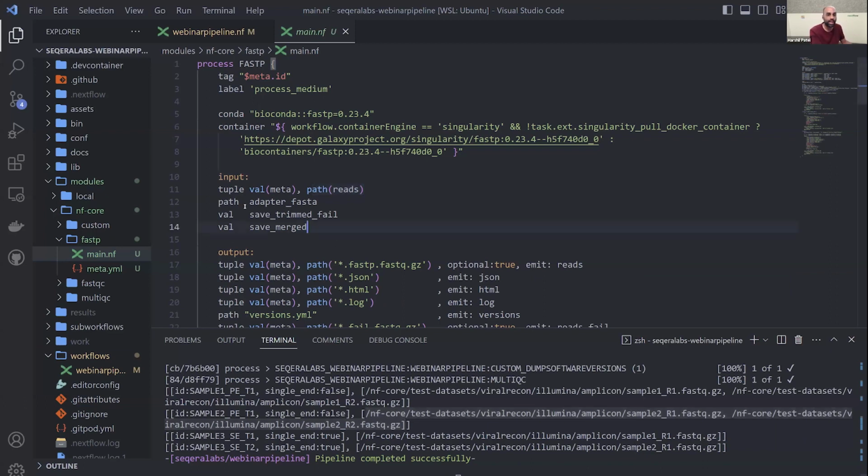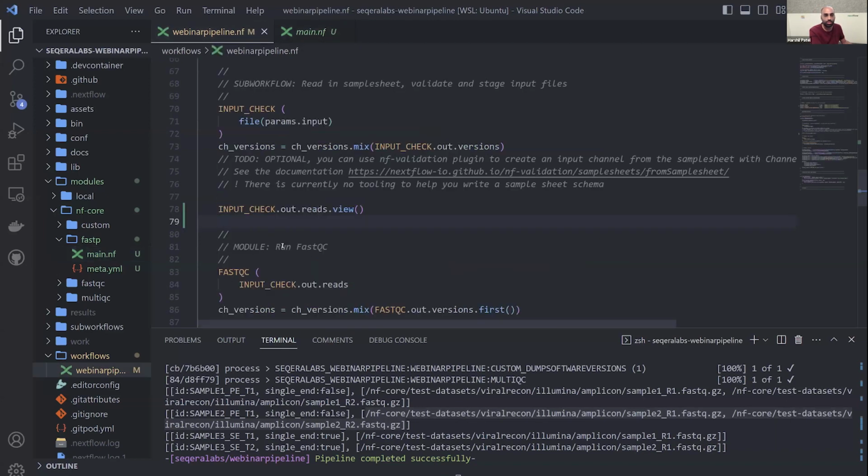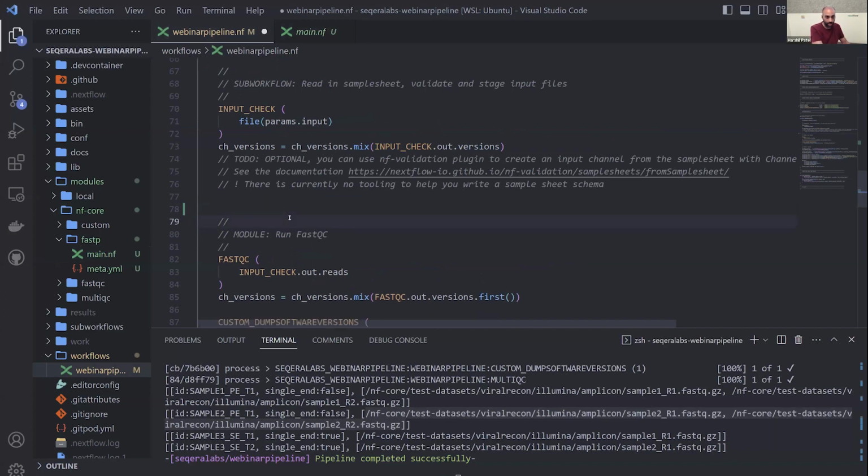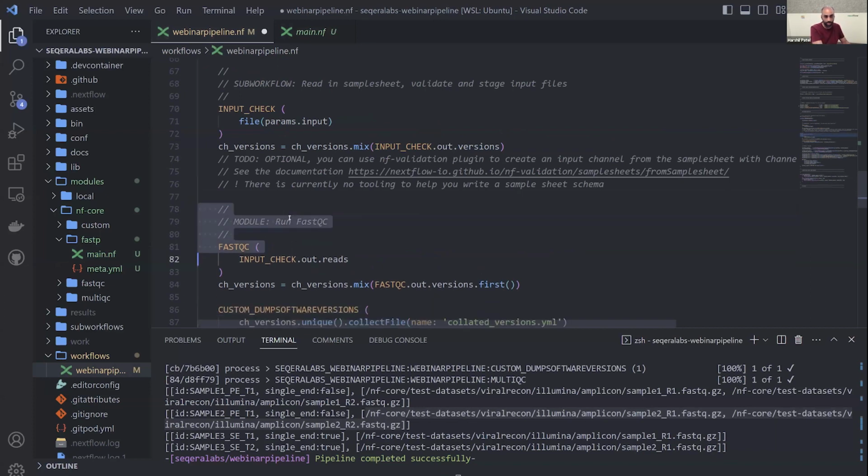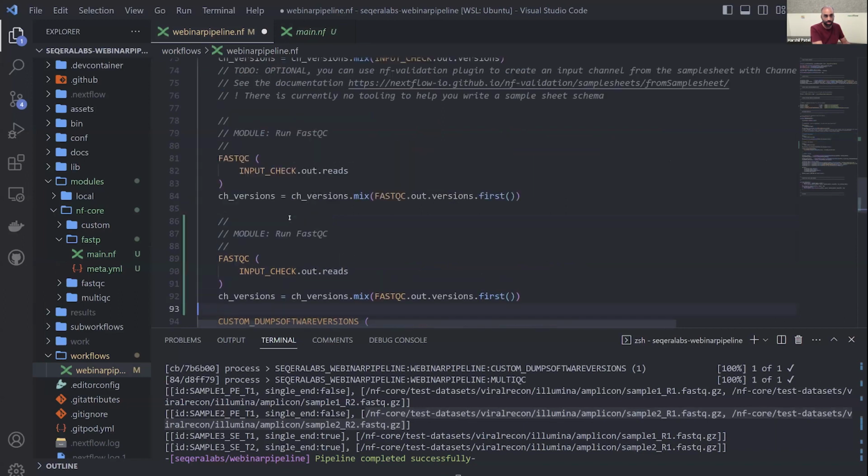But we also need to factor in that there are 3 other elements here that we need to set if we want to run this module. And so what I'll do is just copy this out. FastP. And so we know that's in the correct structure.